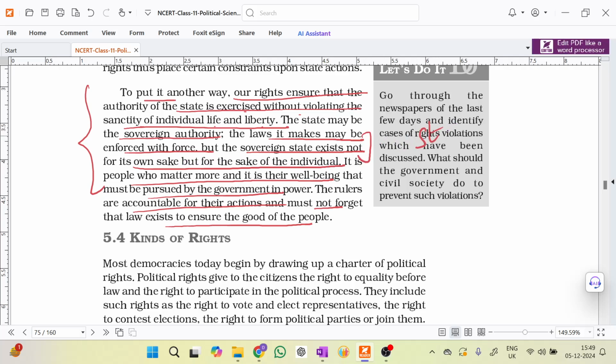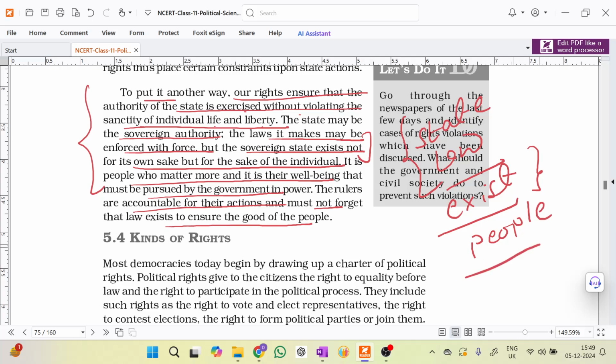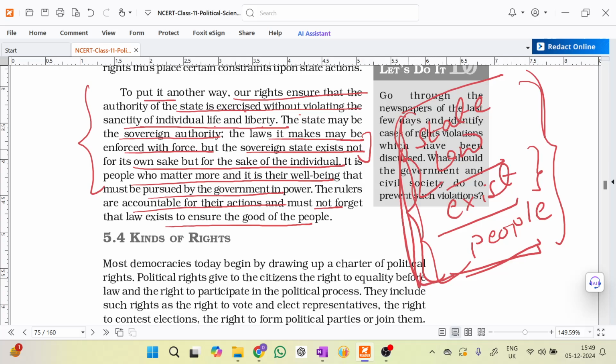So why are the state and the law in place? Why do they exist? They exist because of people. They are there because people authorize them. In our country, the law is supreme, and the law, the constitution, has been enacted by people. Law did not create people. People created law. In the same way, the state works for the benefit of the individual and not otherwise. People do not work for the benefit of the state.